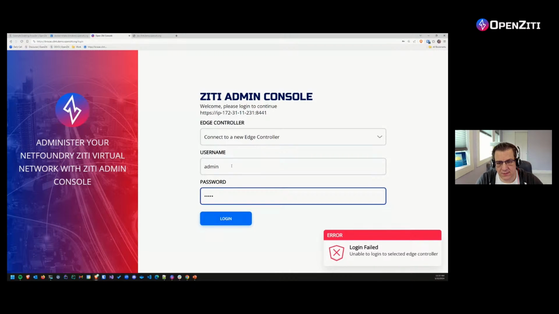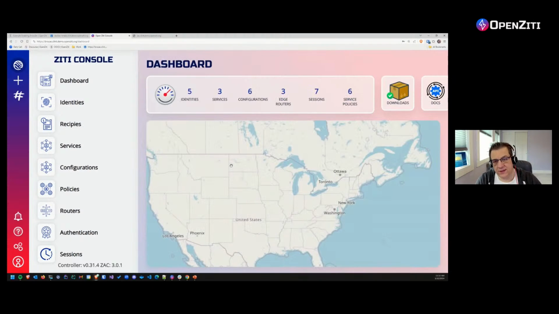I think it's no, it's not admin. There it is. And so here I have just logged into my Ziti console. I have used it to tell ZAC to offload to basically localhost, but since Ziti console is actually running inside of Docker, this is why I brought it up, I have to give it the host name. So it's actually going outside of Docker and back in again. Maybe I should have had a diagram. And so there's ZAC protected by browser.